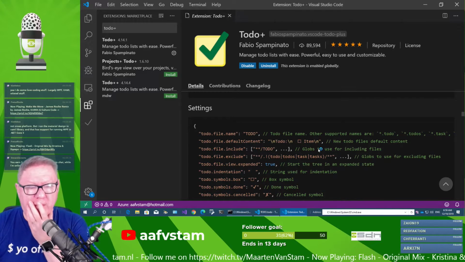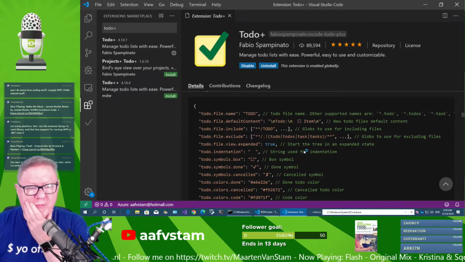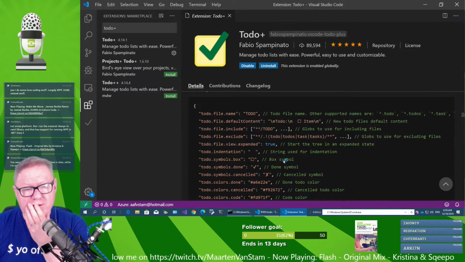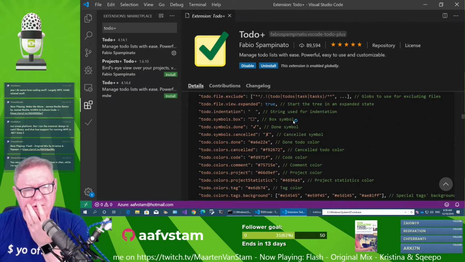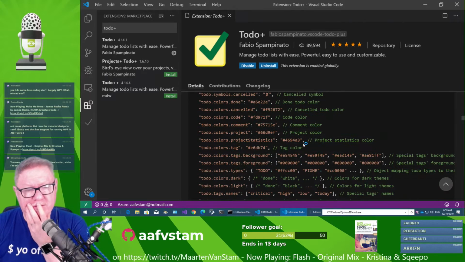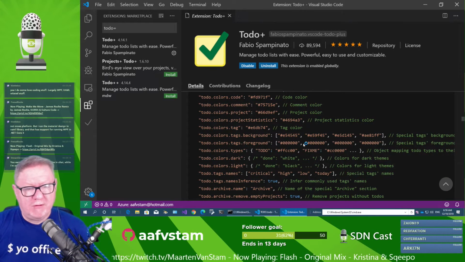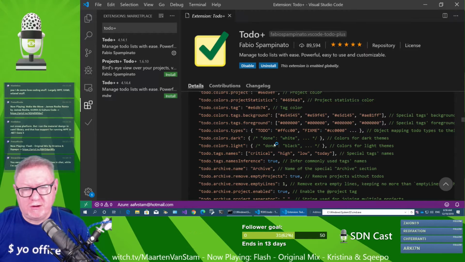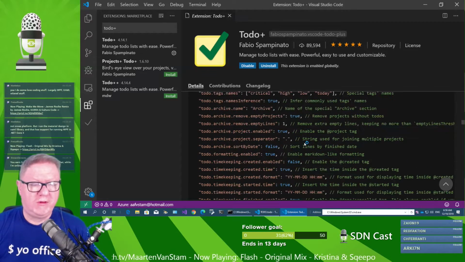Yeah, that is in the path. View: extra indentation string used for indentation, the symbols. I can use all defaults. Backgrounds, dark, light. You can also change to dark and light themes.